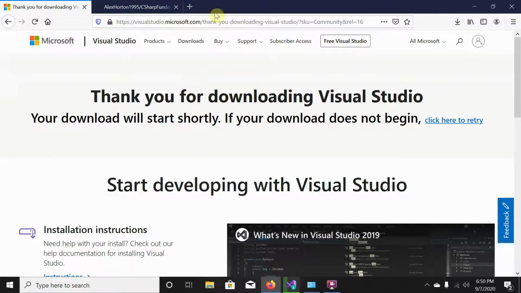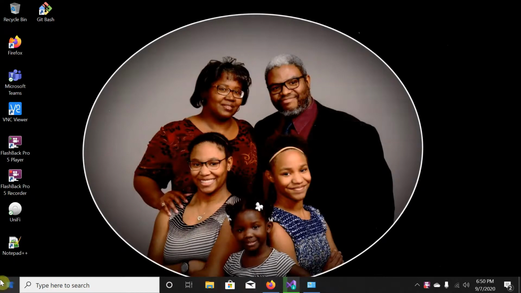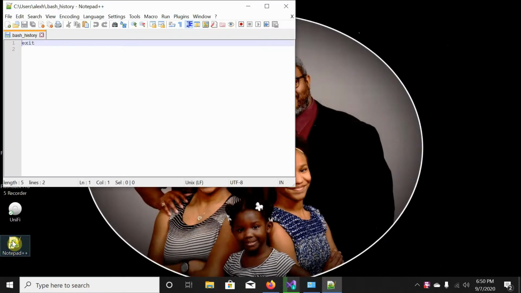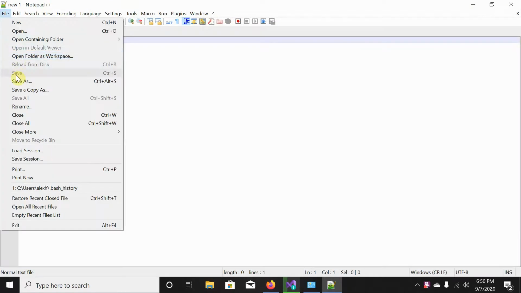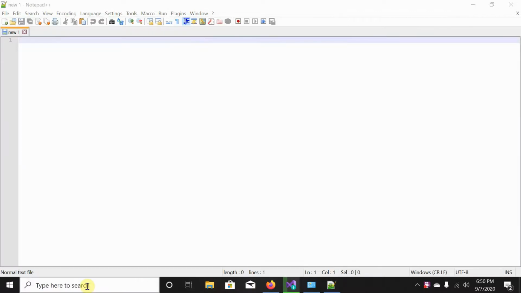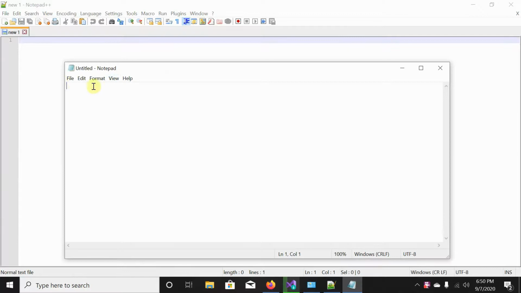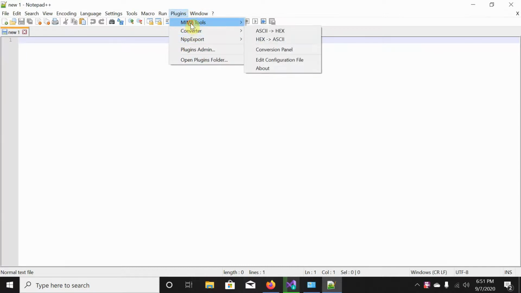One other thing I want to show you all is this right here. So let me minimize that. And I talked about Notepad++. Notepad++ is a very easy editor to use right out the bat. If you use Notepad, it's very limited. You can't do much in it. I mean, it's great for simple things, but if you want some editing power and some automation power and stuff like that, you want to use Notepad++ because it's a really great tool. There's all kind of little plugins that you can use for Notepad++.